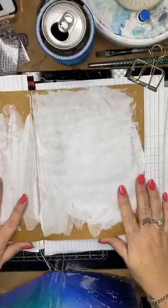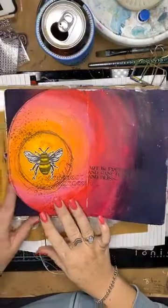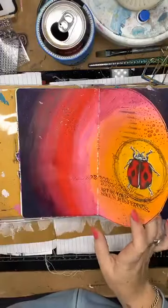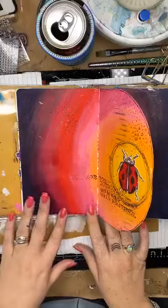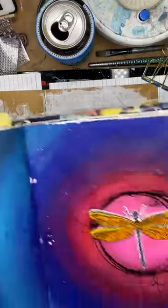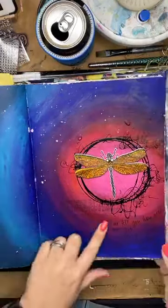So this is the page that I did at retreat, and it is just using acrylic paint, and it is a two page spread. I can't recall who the original author was, so full credit to them, and I'm making a very big point of saying this is not my original design. But it's something that has been so much fun and I have absolutely loved. So this is my little art journal, and it's just about working with colour. I have also created another page in my big 9.5 by 11 journal. My big Dilusions journal, using a range of stamps.